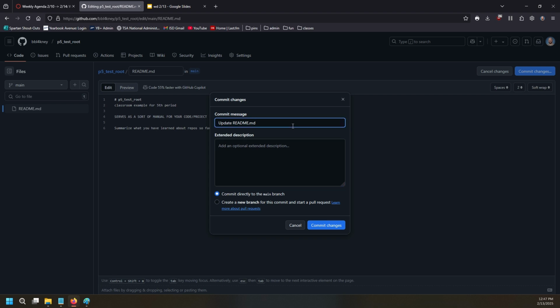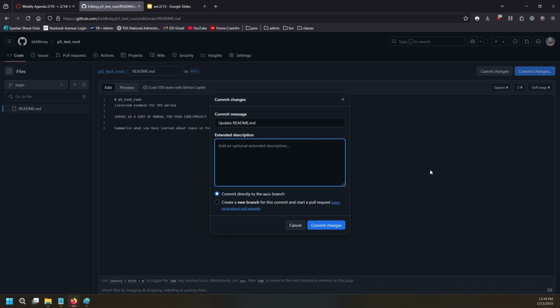Every time you make a change to a repository, whether that's uploading a file, removing a file, forking code, debugging, making changes to the actual raw HTML, all types of different things where you're adjusting an existing website, you want to do a commit, okay? You want to keep these to a minimum. You don't want to commit every time you change a period to a comma and back to a period. That's going to clog up your GitHub. Think of this like drafting when you write essays.